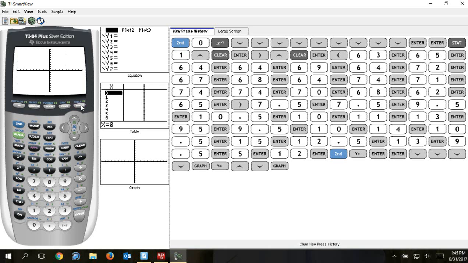What's an example of one of those ordered pairs? You should know the ordered pairs because you wrote at least one of them up there. What's one of these? 63, 7.5. So 63 on the x. Are we looking at 63 on the x right now? We are not. We're looking at like 10 and negative 10. So the problem is our window is not set up right. So to set up our window correctly so we can see the points, you go to window. So to fix your window, this would be a good thing to write down. To fix your window, you go to window.